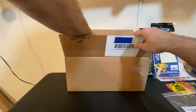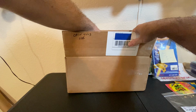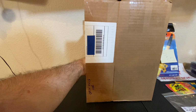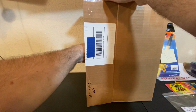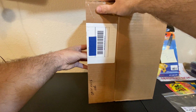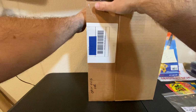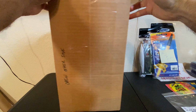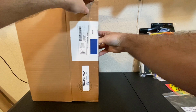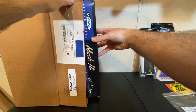That's awesome. Okay, I don't feel anything small, but there's a box in here. I did kind of see which way it's oriented, but I still don't know what it is. It's a rocket in a box, so I'm going to slide it out sideways, and we are going to reveal what this is. I have not a clue. I'm excited. Oh, I think it's backwards. So we're going to do it this way. All right, here we go. The big reveal. Oh, now it's on its side. I'll just pull it out.